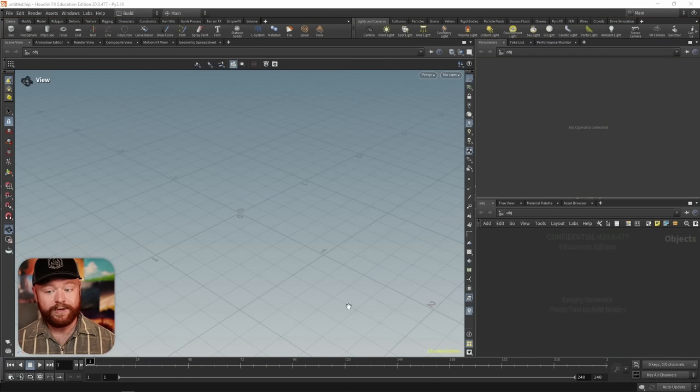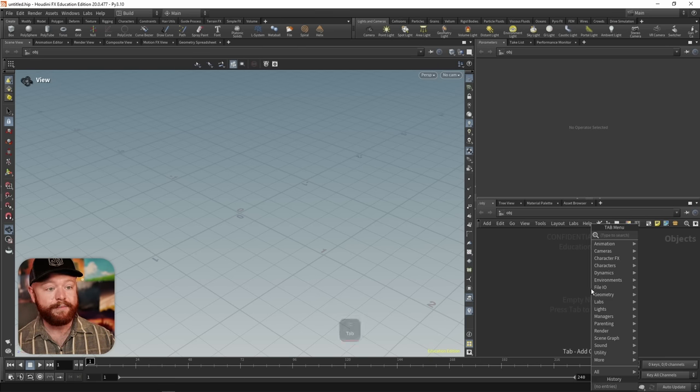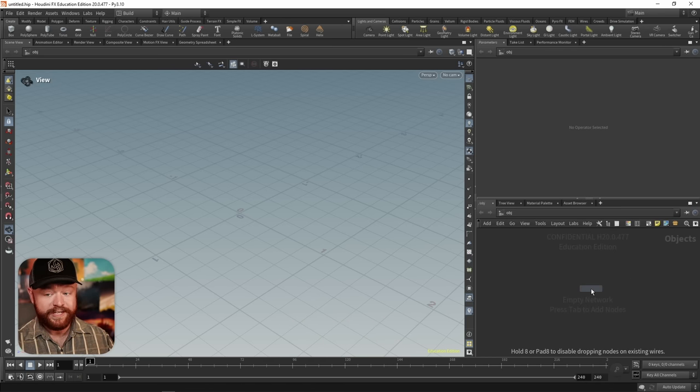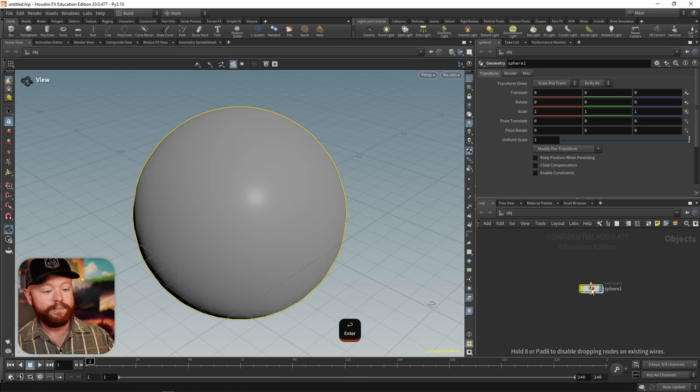The other thing that's really good to know about Houdini is that everything you do is done by creating nodes. Let me show you what I mean. Let's say that I want to create a sphere in our 3D scene. I'm going to hover my mouse over the network view, which is the bottom right. I'll press tab on my keyboard and I'll type in sphere. If I press enter, that will select whatever was highlighted. I press enter again, that will make this node. And as we can see, a sphere is now part of our scene.